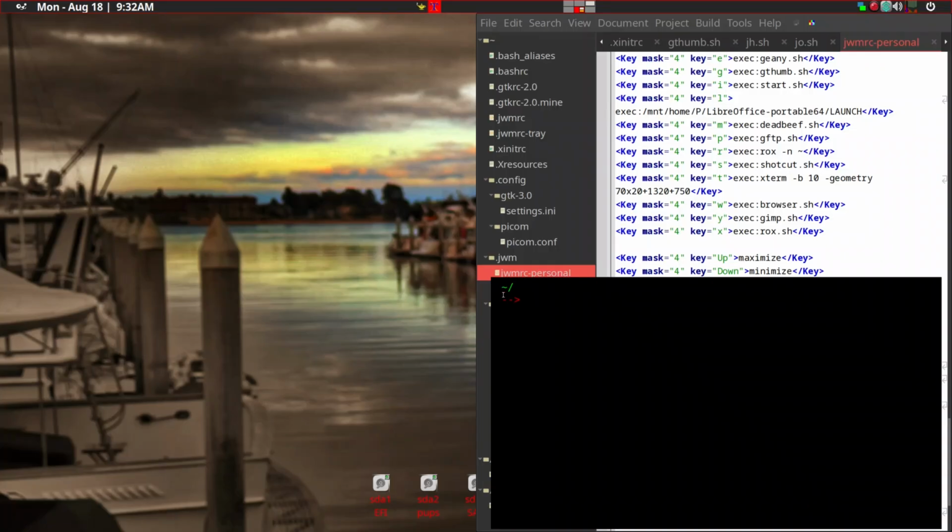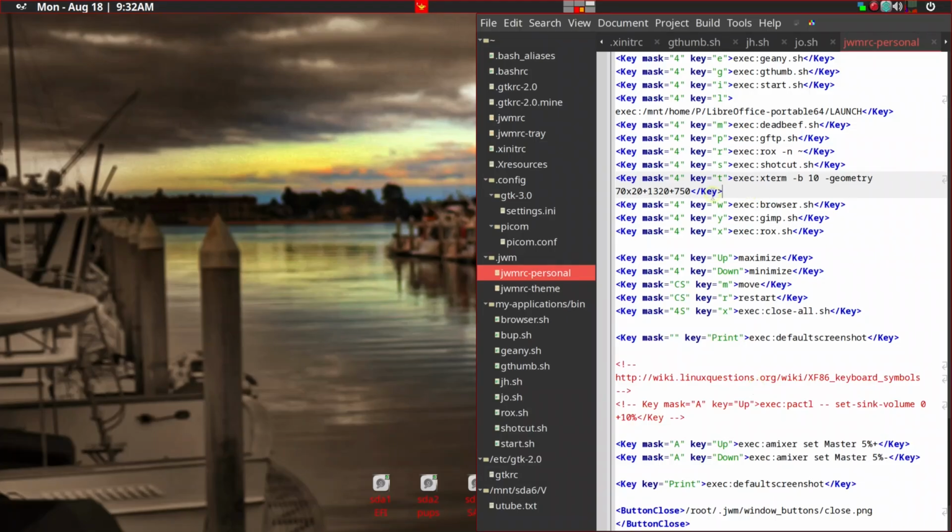Geometry has to do with the width and height of the window, and the placement on screen, horizontally 1320 pixels, 750 down, and this is the placement. So this is what I prefer on this monitor, so I replaced the original with these parameters.